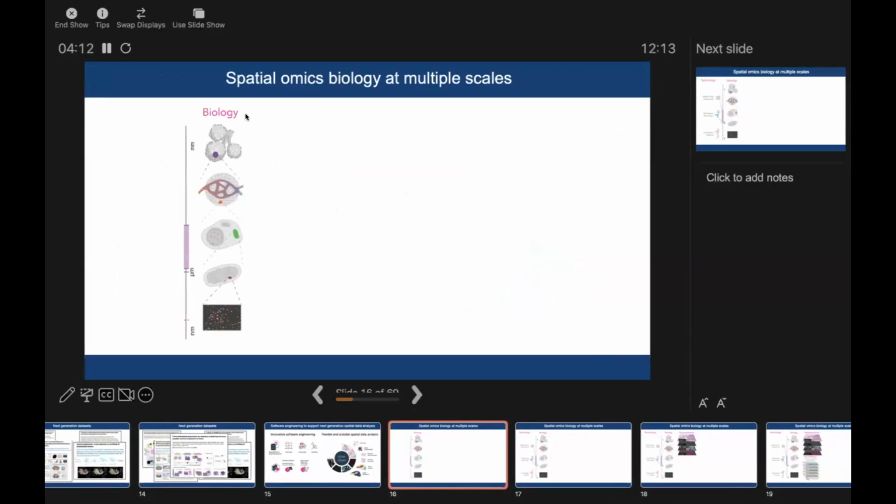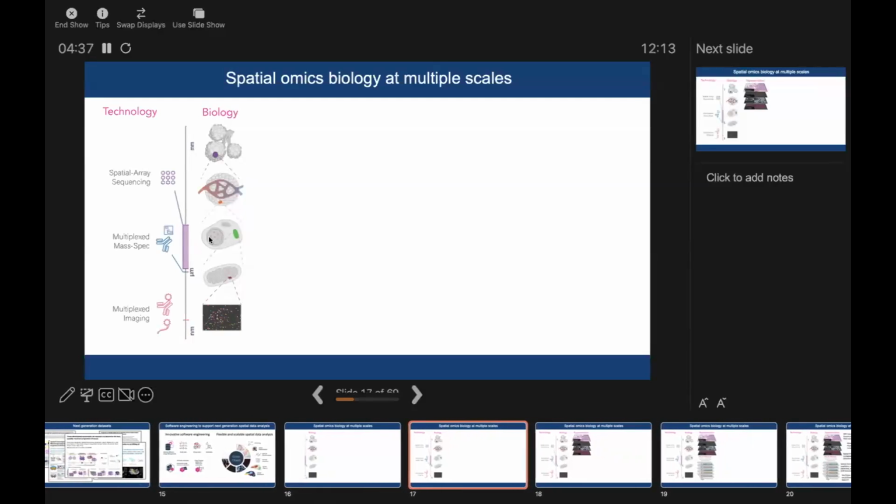We looked at biology, and you probably all do, and we noticed that biology is definitely a multi-hierarchical layer, right? You have your larger tissue structures, and then you have smaller structures. You have your single cells. Within the single cells, you also have organelles, and within these organelles, you can identify all types of different profiles, molecular analytes, transcripts. This can be proteins. This can be anything you would like to.